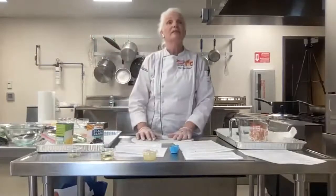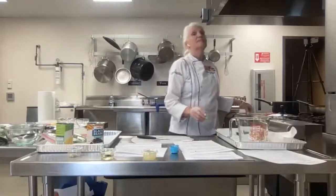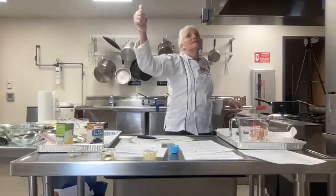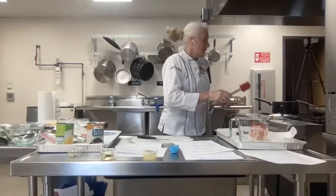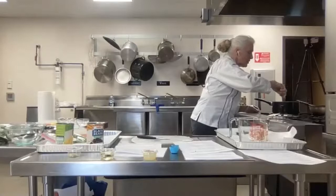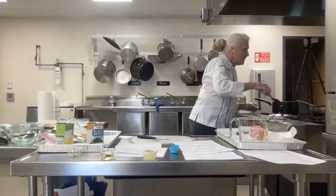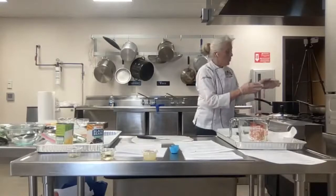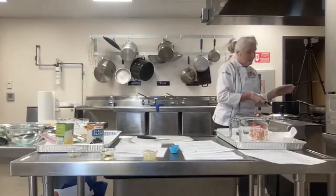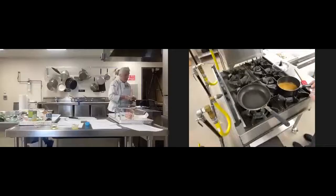Okay. How many of you are done with that? Your water should be just about boiling. Thumbs up if you finished the kale. Okay, check your water. It should be starting to boil right now. And if your water is boiling, can you see the top of the stove? Okay, if you all can see the top of the stove, we should be switching cameras right now.